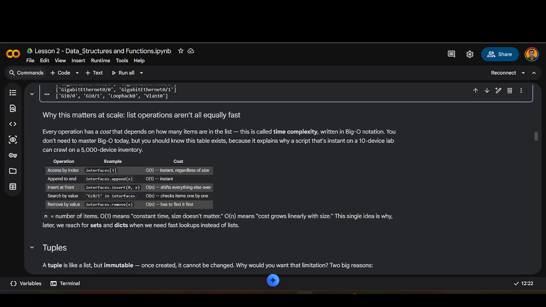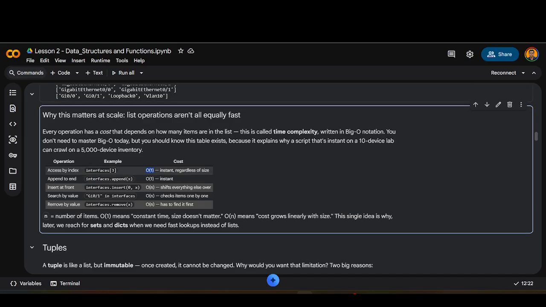For accessing anything by index in a list, it will take O of 1 time, because it is instant, whatever the size of your list. You can access it directly using the index, say 999 or 500.